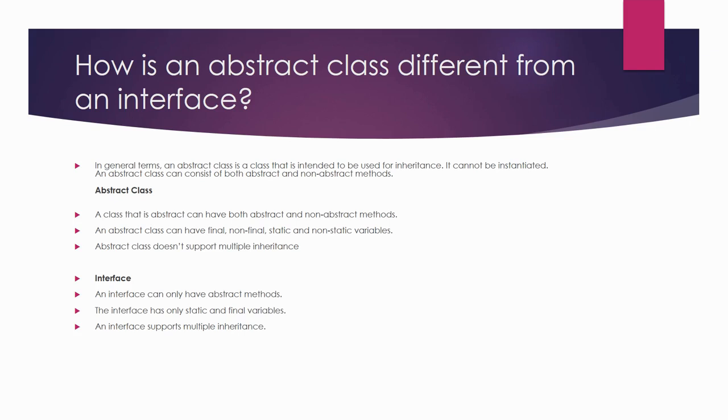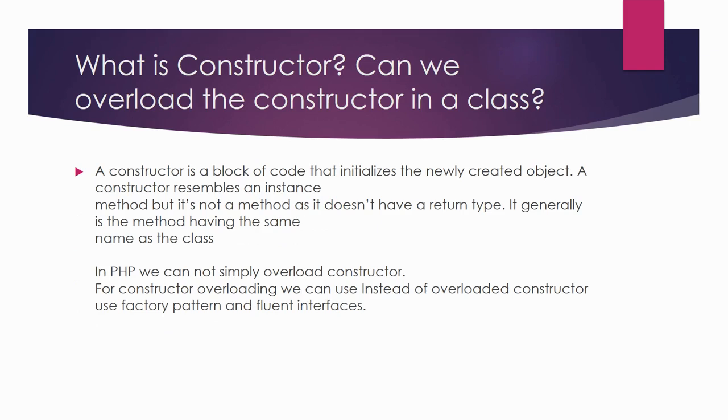What is a constructor and can we overload the constructor in a class? A constructor is a block of code that initializes the newly created object. A constructor resembles an instance method, but it is not a method, as it does not have a return type. It generally has the same name as the class name. In PHP, we cannot simply overload a constructor. Instead of overloading the constructor, we can use the factory pattern and fluent interfaces.